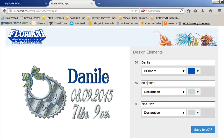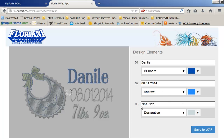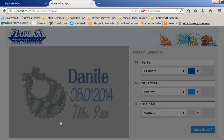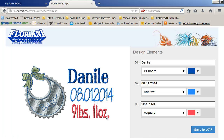He was born on 8-1 in 2014. I'm going to go ahead and change that, and I'm just going to pick different texts and different colors, just to give you the full effect. He happened to be 9 pounds and 11 ounces. We're going to go ahead and yet pick another font, and let's go ahead and pick another color — let's do red. Notice what's happened: I can customize this template. The template has the baby bib on it, but everything else is interchangeable.